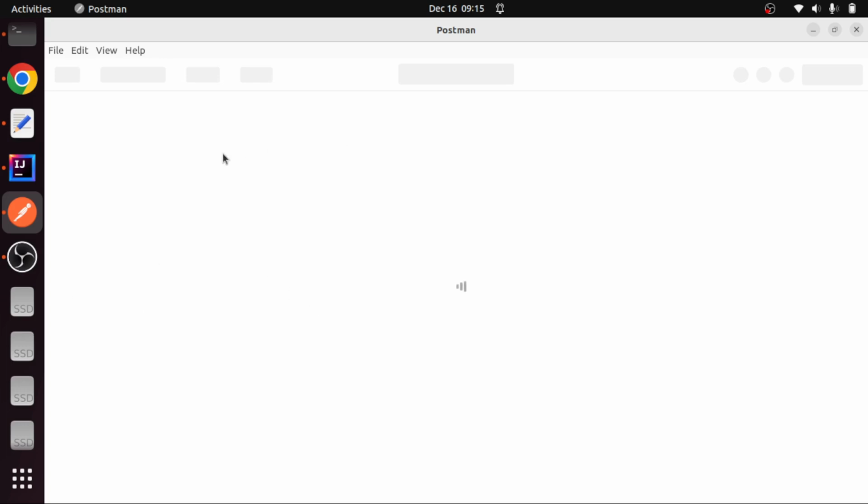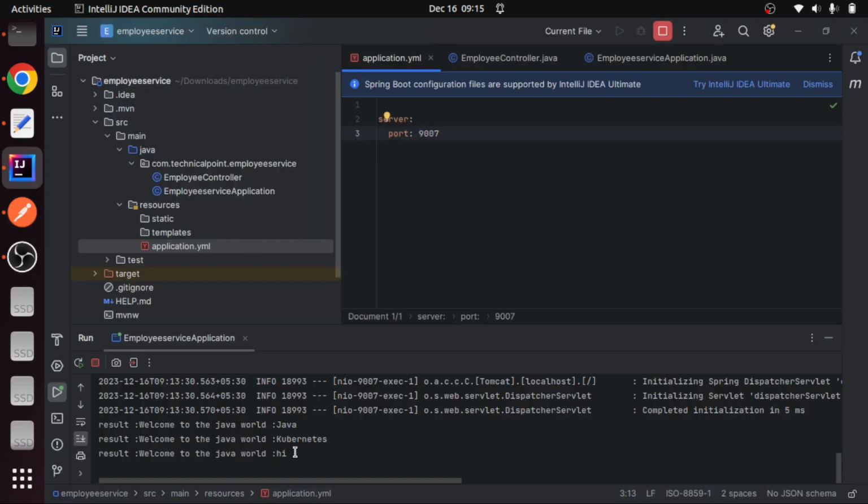Let's run it until Postman starts. We are going ahead. Here we can see that in the console it is also printing the result.